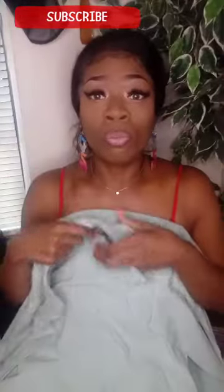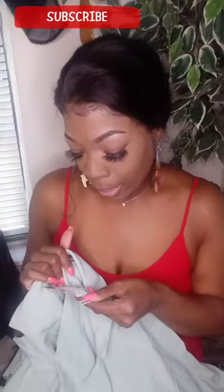This is the blazer. And I thought this would have been a cute little Easter date night if we could be out the house, but super cute as well. Like I said, this is called the Linen Look Blazer, and this is in mint. Let's see, does it have functional pockets? Oh no, the pockets are not functional, so you can't put anything else in there, sis. And it has one button, so you'll get to see all this at the end.